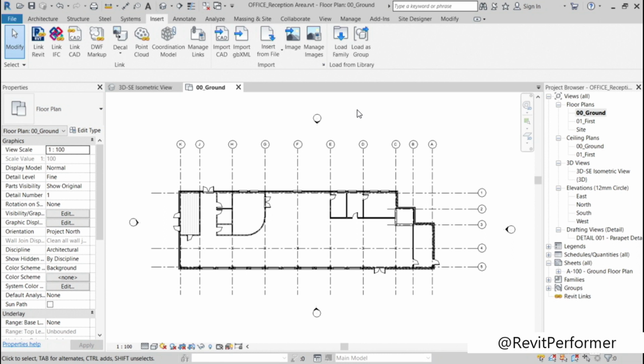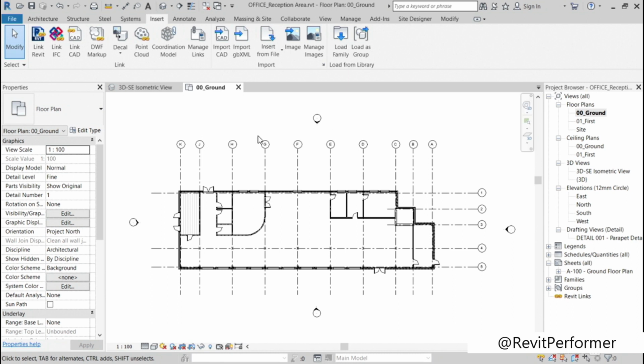And whilst it's not new, as you've seen it before in other chapters, make sure that you download the RVT file for this particular chapter. Make sure you've got the right one. And once you've got it downloaded from the library and you've opened it up in Revit, make sure that you go to the floor plan 00 ground.